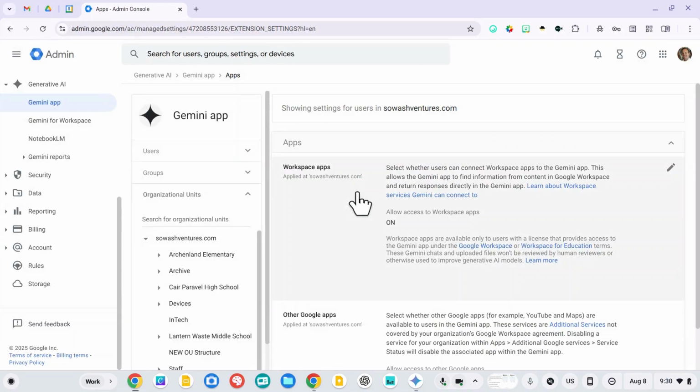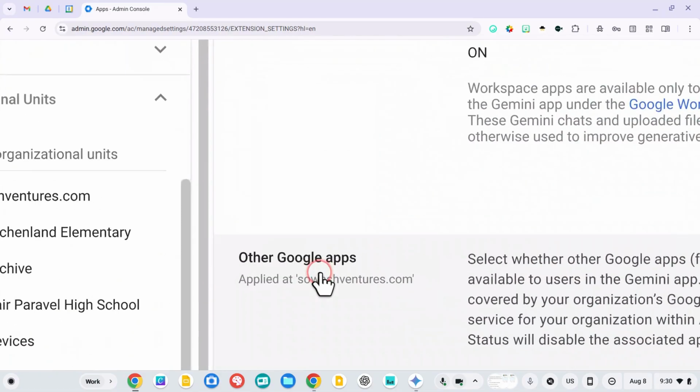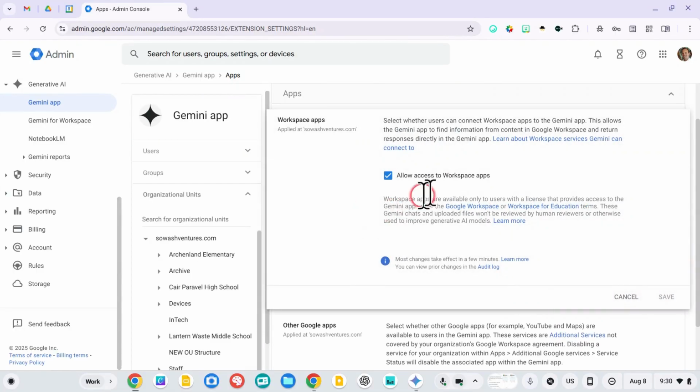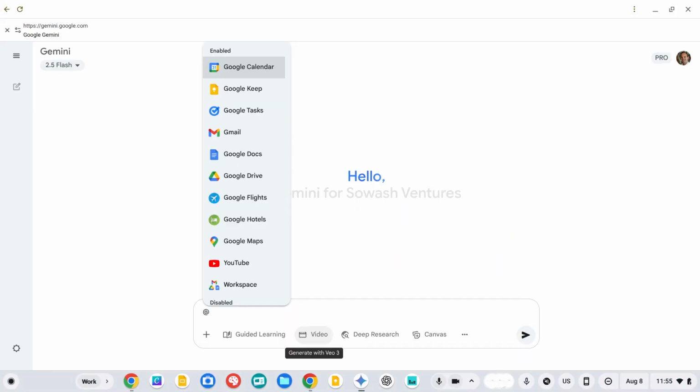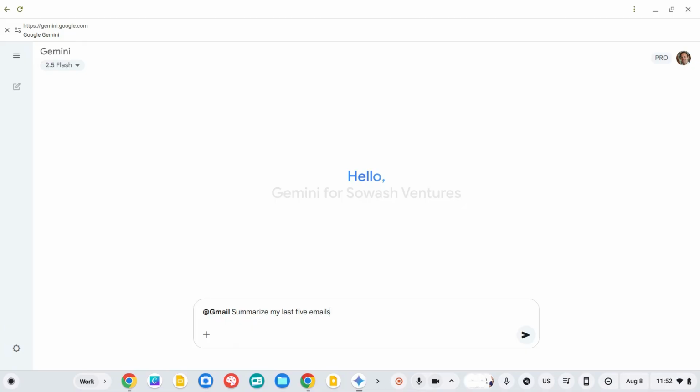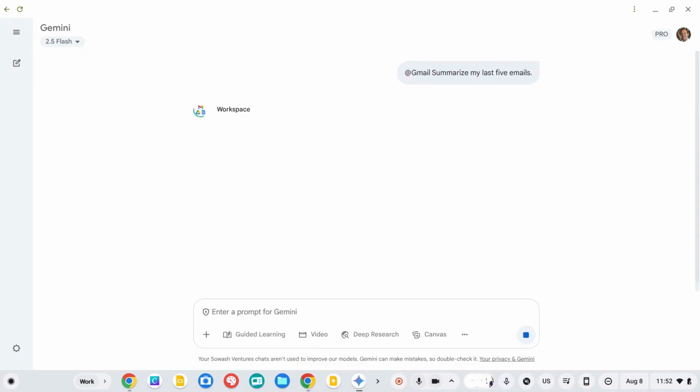This is where you can control whether or not Gemini can communicate with other Google services. There's two sections. There's the core Workspace services, and then there's the other or the secondary Google services. So the way this works is if this is on, when a user types the @ symbol in a Gemini chat, they'll get a list of options, which will include Gmail, Google Drive, Google Calendar, etc. So it's very handy. It allows a user to query Google Drive. Say, Gemini, do I have any documents on such and such? Or have I received any emails from this person? And that will be incorporated into the Gemini chat. So I think that's great. I like that. I've turned that on.